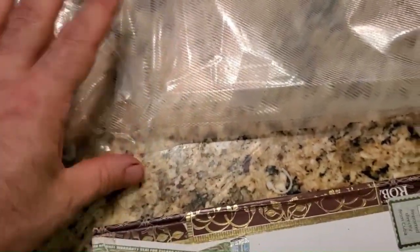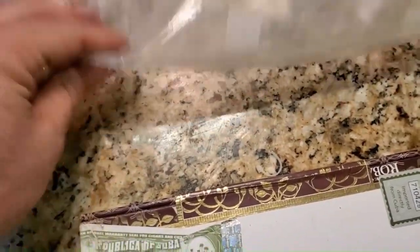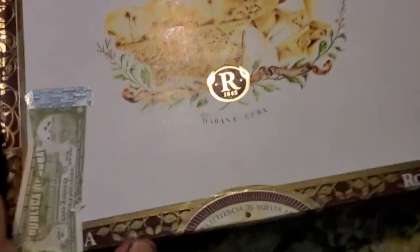If you cut it more evenly down, you can actually reuse the bag. I've had no problems with reusing the bag. So in my rush, this bag is now useless. So I will not be reusing that one, obviously, but just know that you can if you choose. All right, with that, let's open this up.